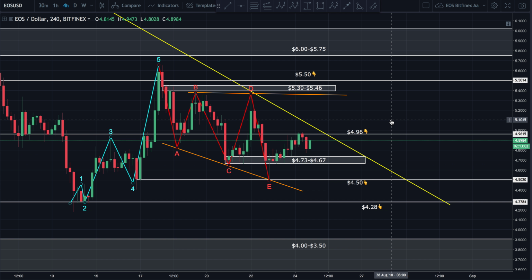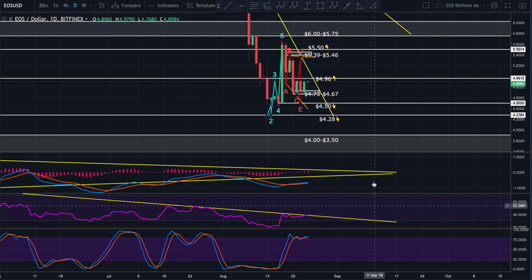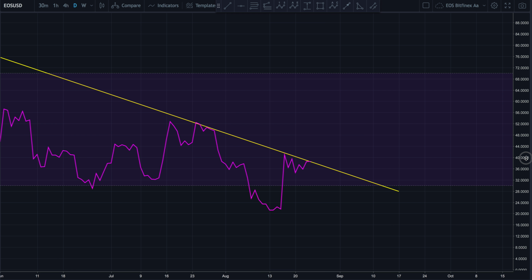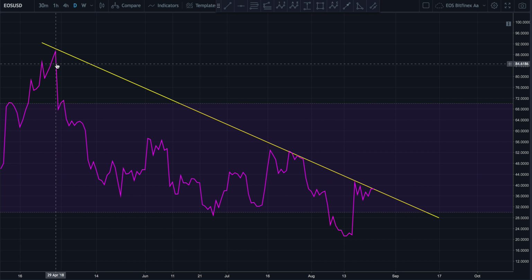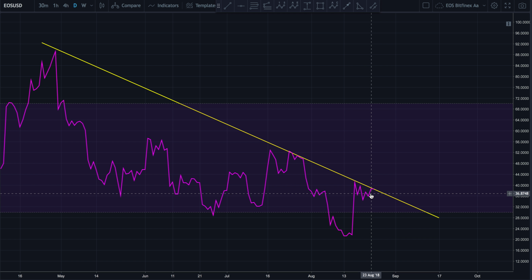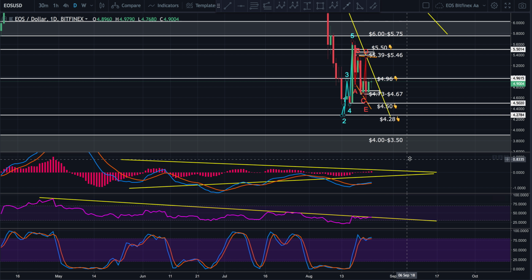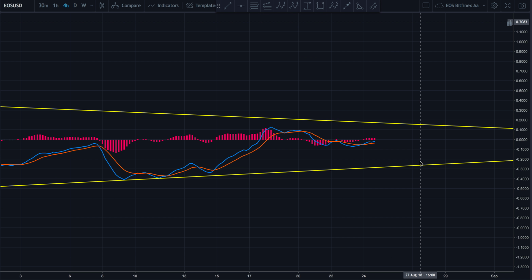Another thing that I'm continuing to watch, as I showed you guys many, many times, if we look at this daily RSI, the daily RSI has still been unable to break above this massive descending resistance line, just continuing to huddle right below here, guys. And this is going to either break above or get rejected here very, very soon. It can't just sit here like this much longer. So I'm going to be very interested to see. And again, if we break above this descending resistance, guys, that's going to be a very, very bullish sign of strength and a possible momentum shift.